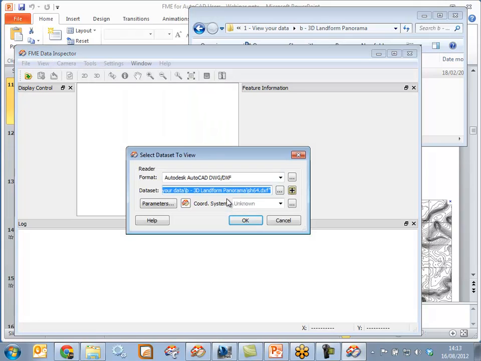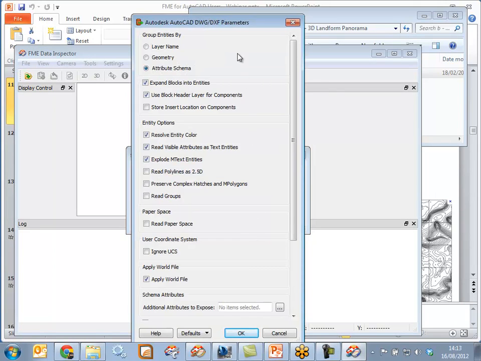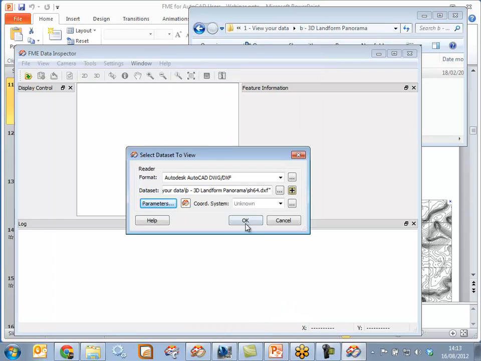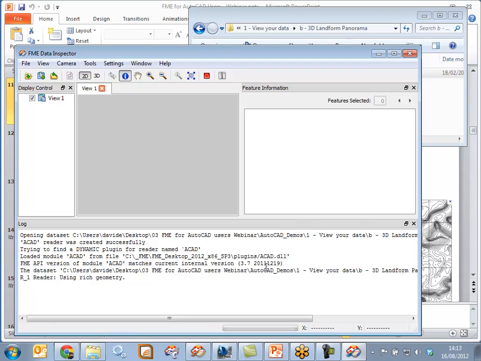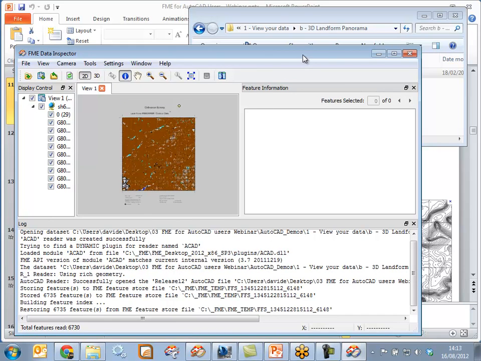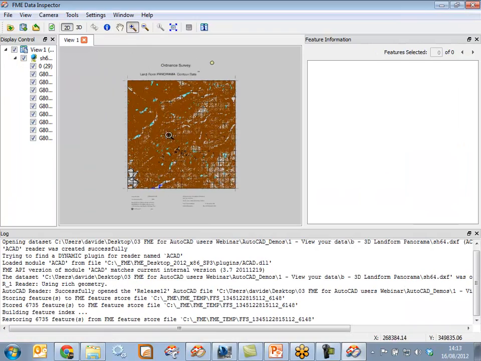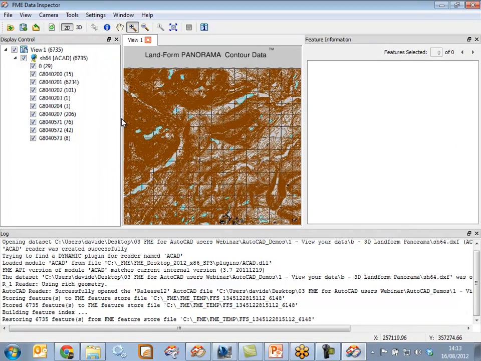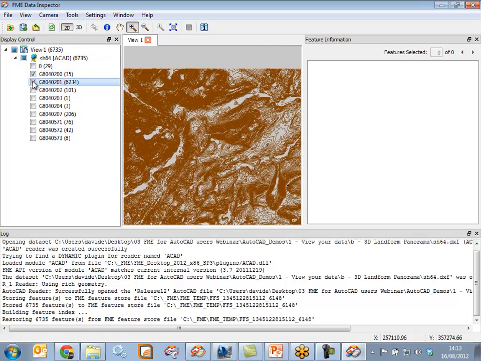We can drag and drop our files very simply. This is a DXF this time. You'll see that FME automatically recognizes that it's a DXF file, and we've got some parameters to choose in the way that we want to read our content. Specifically, we want to expose the Z value in this data because I mentioned that this is a 3D viewer. This will read the DXF file and connect to all the features and bring in the data. And this is Ordnance Survey Landform Panorama. This is open data that you can go and download yourself.